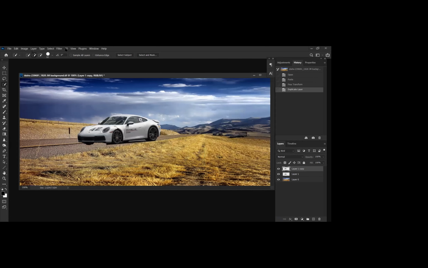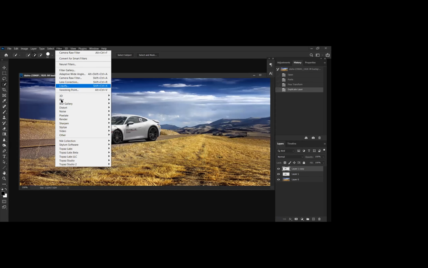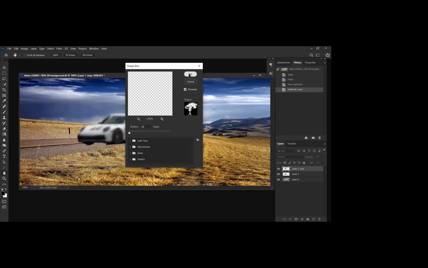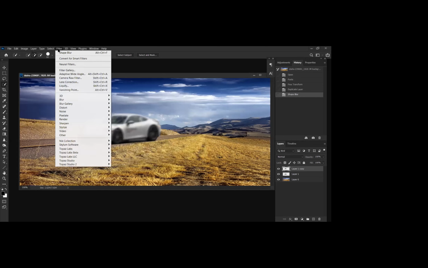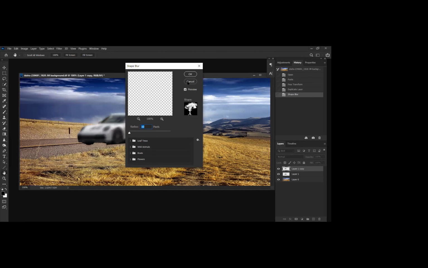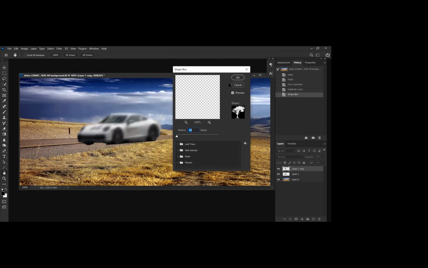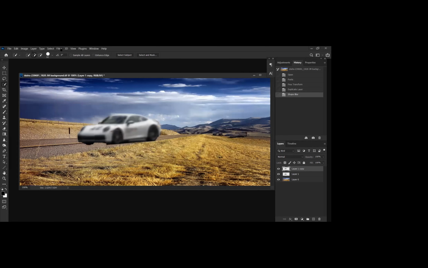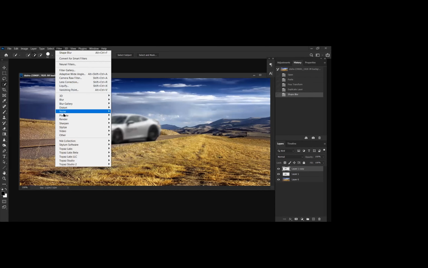Let me try something else here. Come back to it. Blur. Let's see what shape. Well, that's not it. And I'll go back to motion blur.